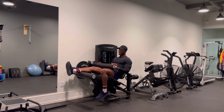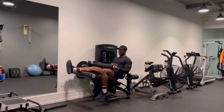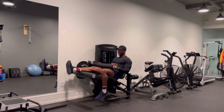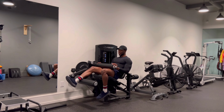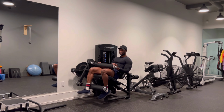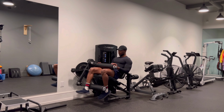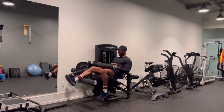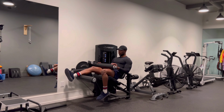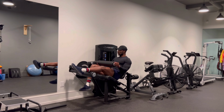Listen, do not sleep on this exercise. Honestly, it specifically targets the hamstrings, isolates every other part of your lower body, and specifically targets your hamstrings. In order to make it more challenging for me, I always pause for like 1 or 2 seconds when I get here to feel that contraction on my hamstrings, right? Pause, 1, 2 seconds, and release. Pause, 1, 2 seconds, and release. Then I am going to switch to my left.